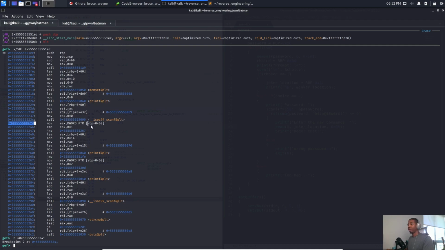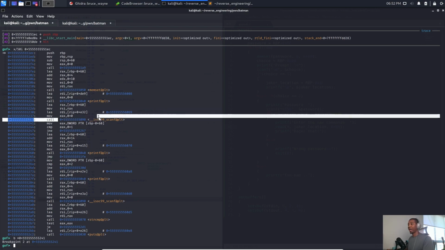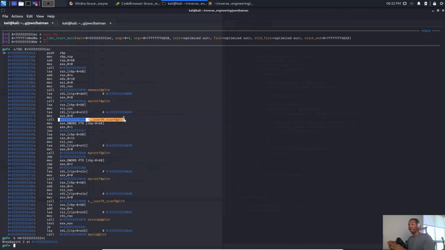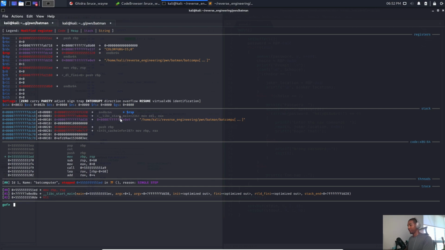So what's going to happen here is you see that it's loading this up onto the stack here, right? And at this point, the scanf call is going to ask for our input, but because we've already given our input with the Python, the Python's going to inject it into the code for us, all right? So you'll see on the stack, and actually I'll step through it a little bit more so you can see the stack. So let's see.